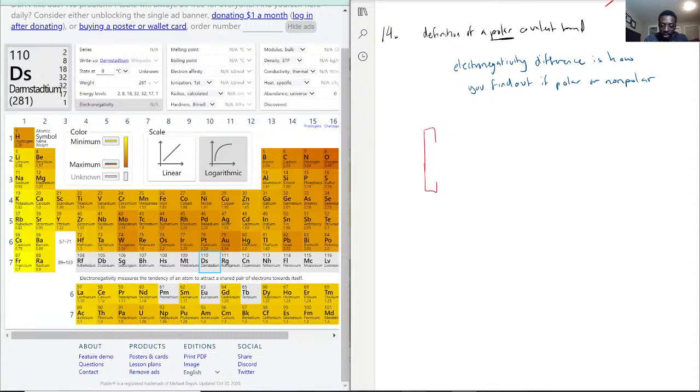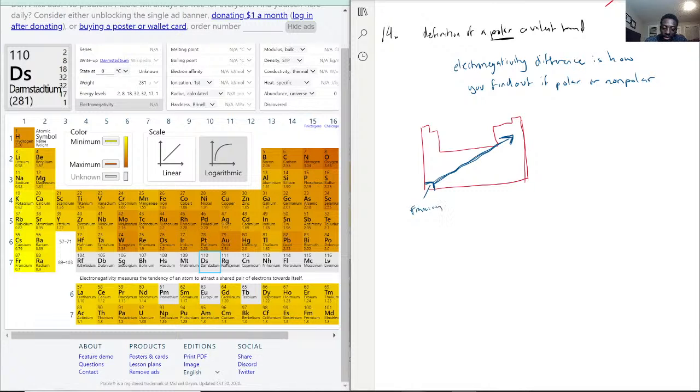Actually, I don't want to show the borders. So we had the periodic table. Okay, that's kind of the periodic table. That's a pretty good picture. The electronegativity increases in this fashion, I guess, trend. This is how it trends. The lowest electronegativity is right here. This is the element francium.